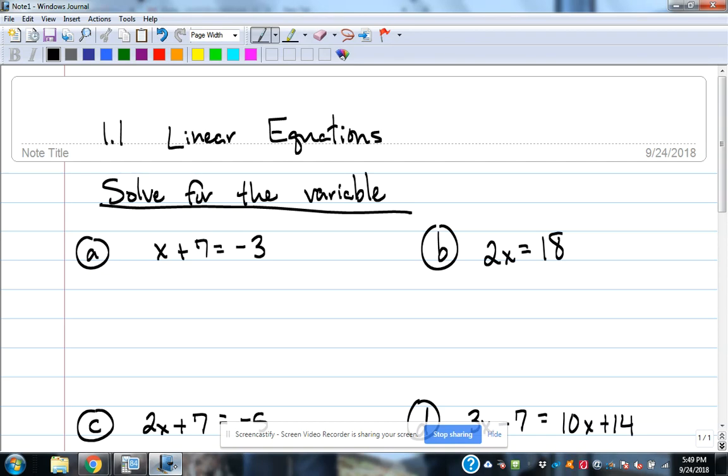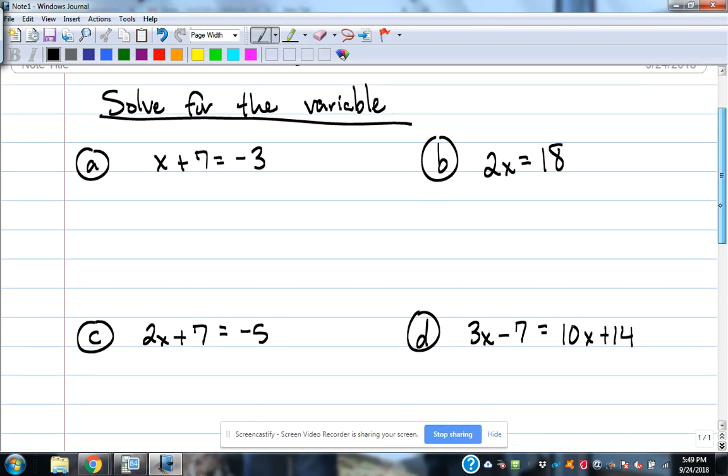We'll increase in difficulty as we go here and get to some that are much more interesting than the ones that we're doing here at the beginning. But baby steps to get there.